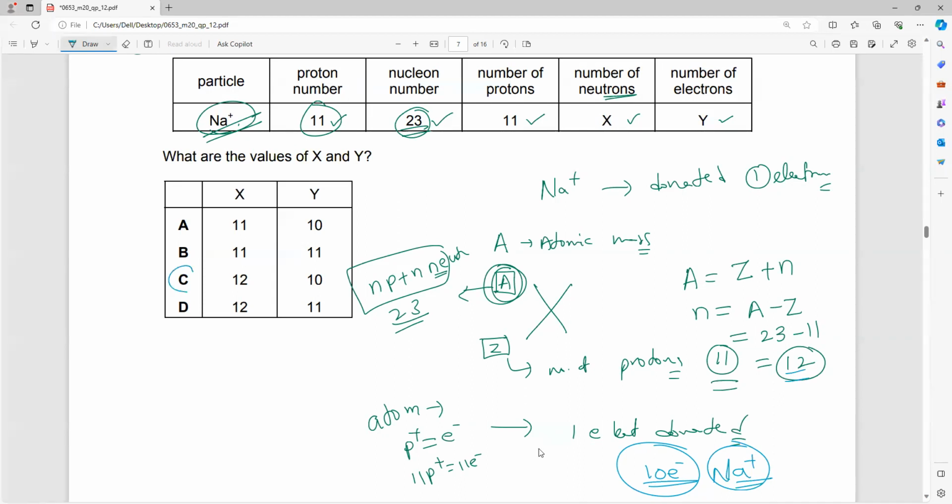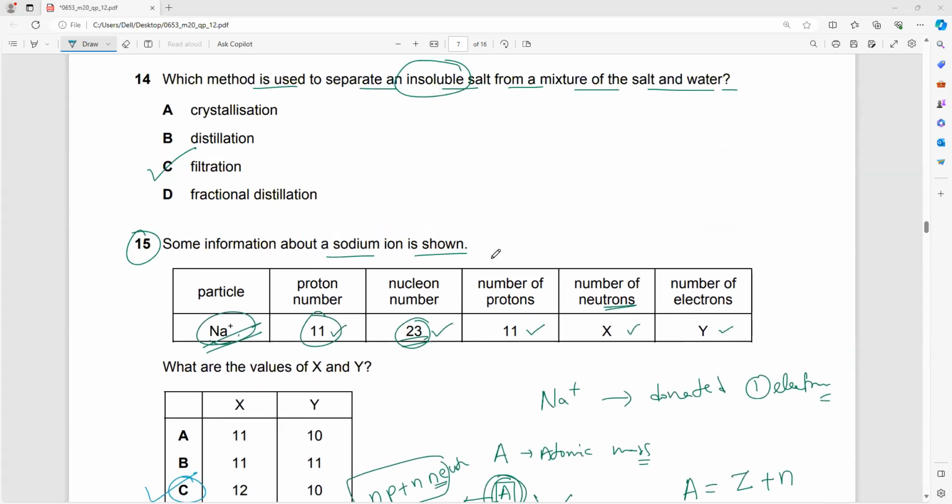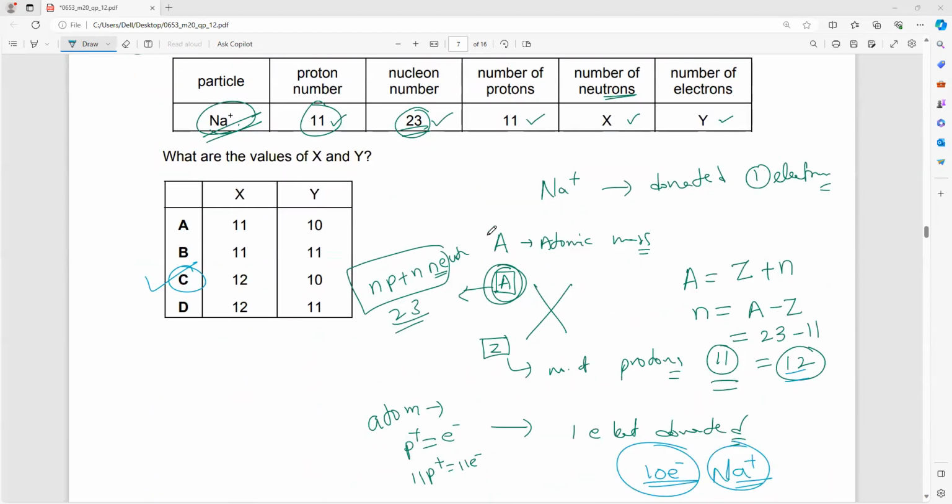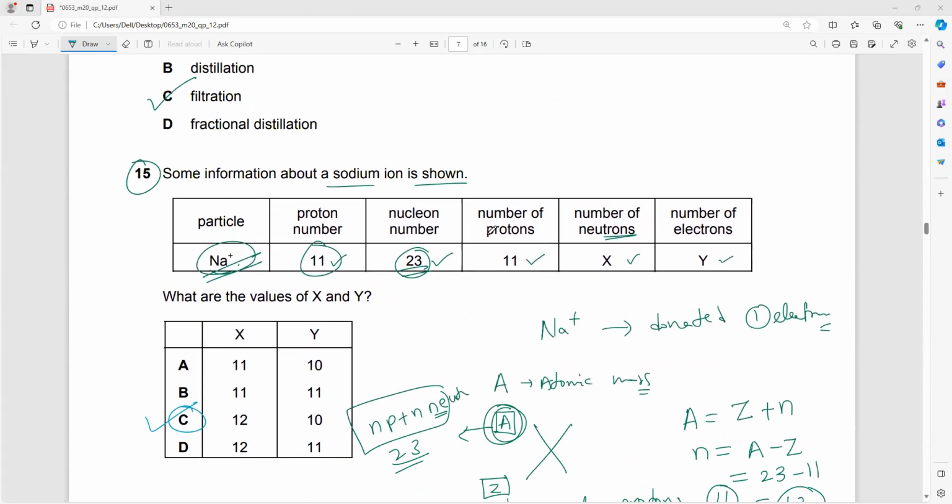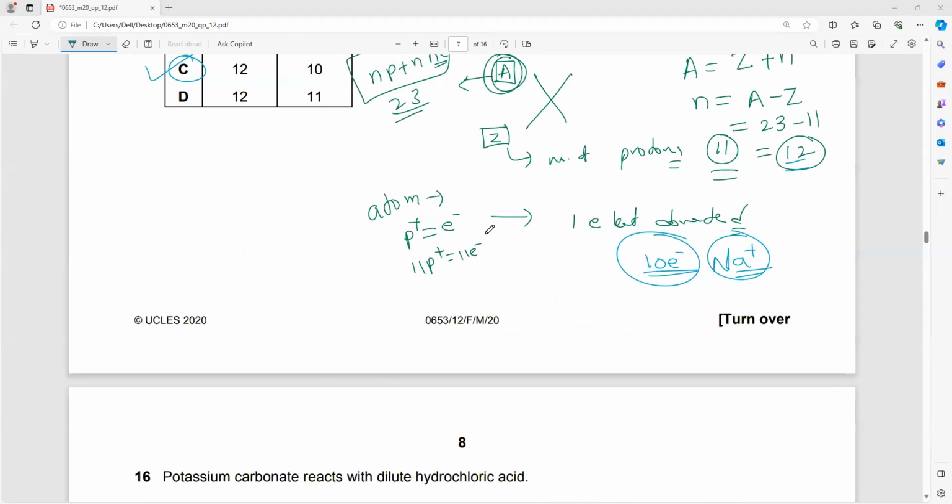What is the option? Option C. So very good question. Very important question. So you have to remember entire class 9th concept. Otherwise it is not possible to answer. Please everybody try to learn. It is very, very important. Everyone has to know, by donating electrons, positive charge. By receiving electrons, negative charge. These questions come, you must have entire knowledge. Simply you cannot go with the options. So please remember that and do it.